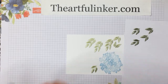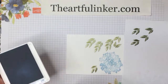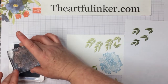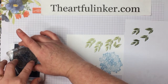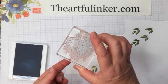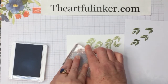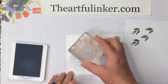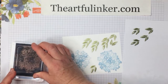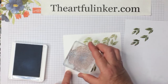Let's grab the Seaside Spray, and I'm going to stamp another one of the hydrangeas. And then let me just look at this a moment. It's got a very pointed petal here, and I just want to face it down in the corner. And that's going to help me to line it up. So I'm just going to roll around the edges to add a little more ink. And then I'm going to look for the pointed petal here.